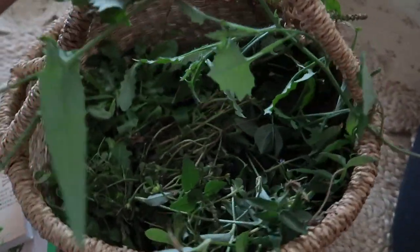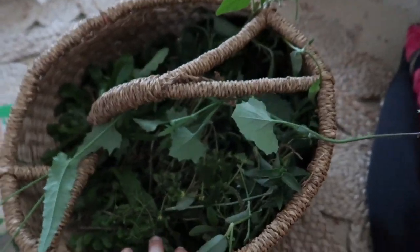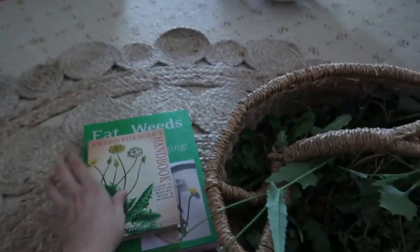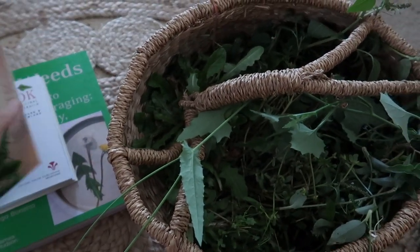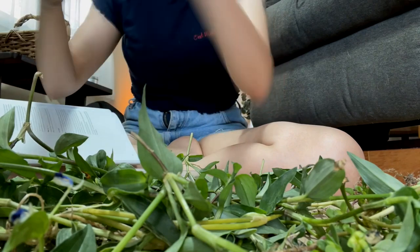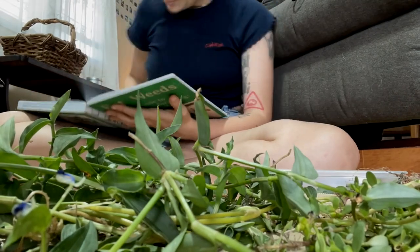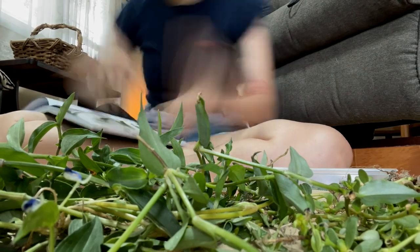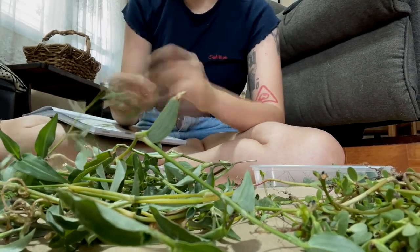This is everything that I have collected. Some of them I'm pretty confident are edible, others I'm not really sure, but I thought I would pick them and use these two books to identify them. I will only use the ones I am 100% sure of. Foraging for edible weeds is fun and rewarding, but it's important to take proper precautions: always identify the plant correctly, only harvest in safe areas free from pollutants, avoid plants past their prime, don't take too much, wash and cook before eating, start with a small amount, and learn from experts.